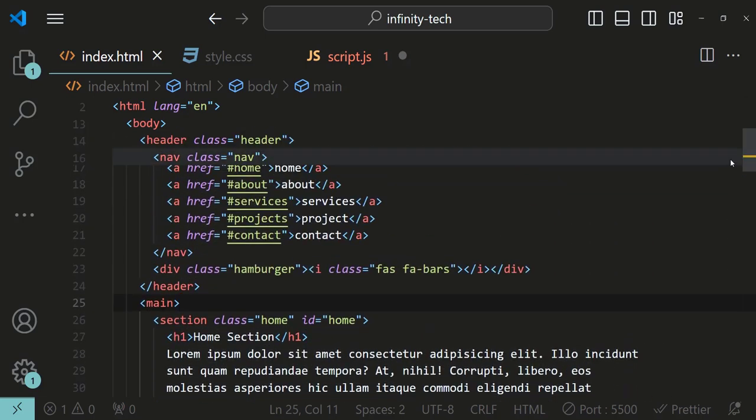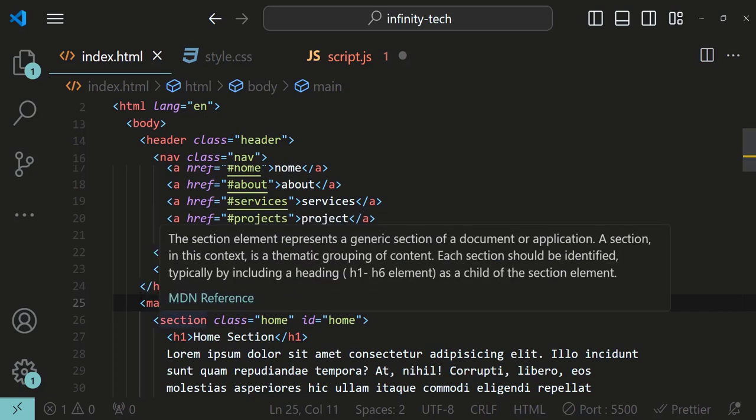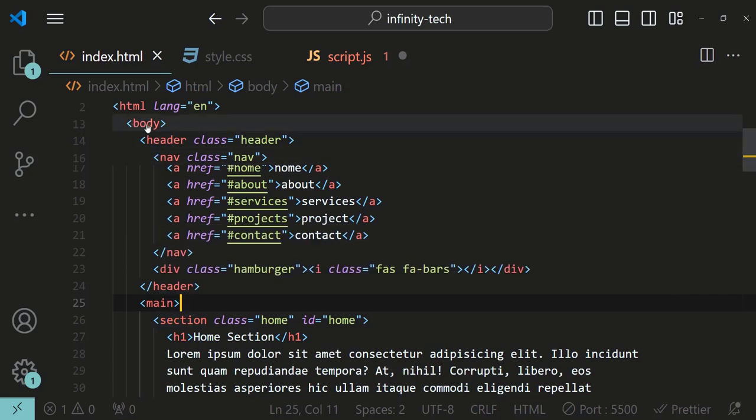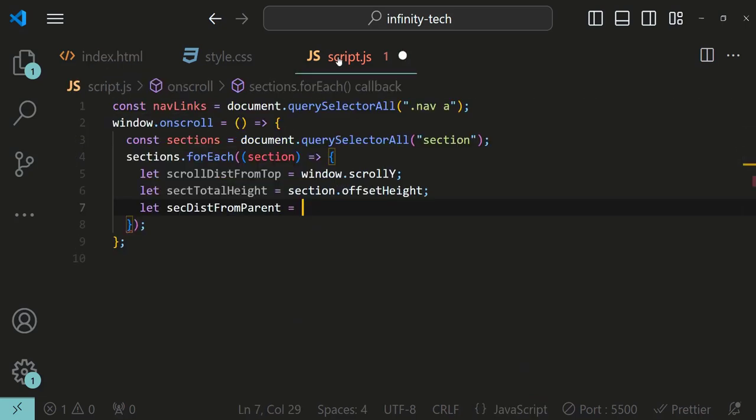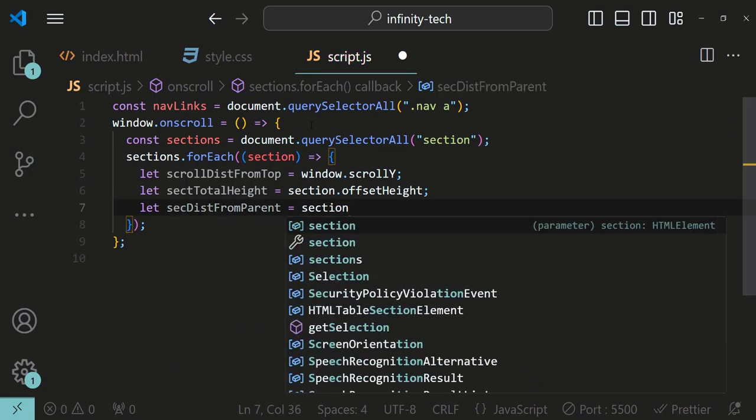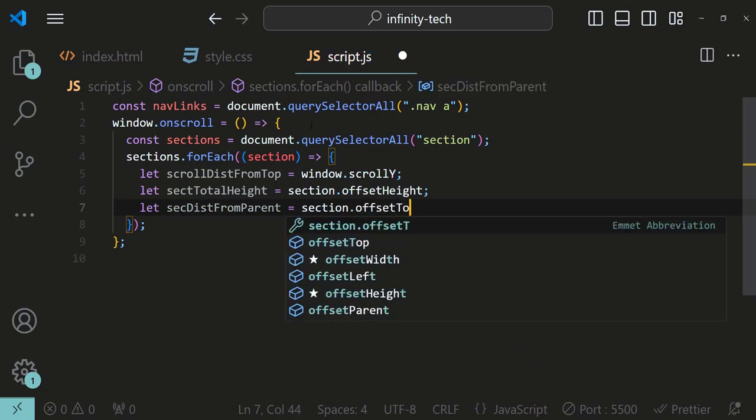However, in order for this main to be its referenced parent, we have to set its position property to something other than the default. The default value is static. So if the default value is static, that means we don't assign any position other than static to this main. The main will not be considered the parent. It will go further up to the body. Then in that case, this body will become its parent. However, we will assign position to this element. Therefore, eventually this main will be the parent with which the distance between the sections and the parents will be evaluated. So the value is offsetTop.